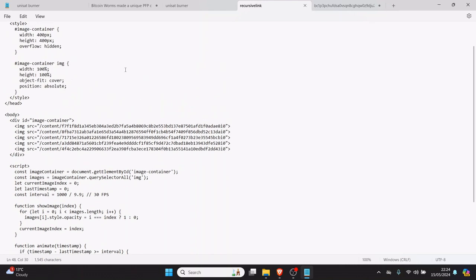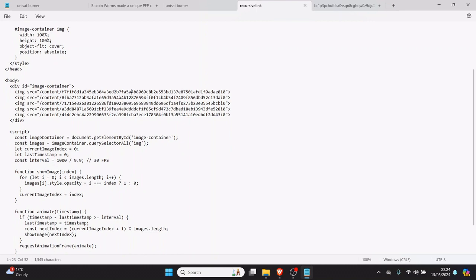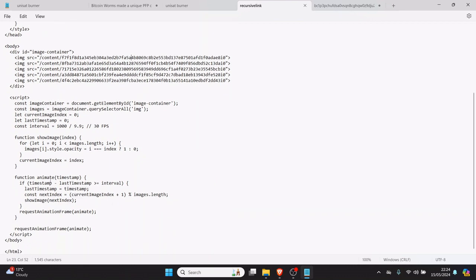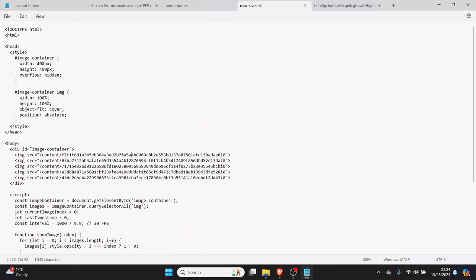This is something that I did last year. It's very simple. It uses the /content/ reference here to layer recursive images. And here what I did is put five different images together so that when they all run one after another, it essentially animates them so it looks like the character's running. Then I put a very small script under here that basically animates it and runs through them one by one at a certain frame rate. So it's like a GIF, but this is all done with HTML code.